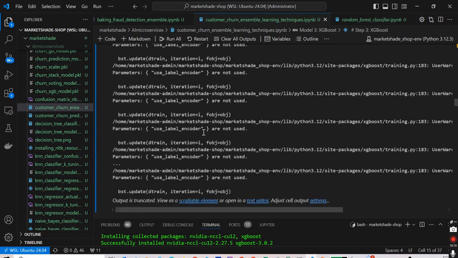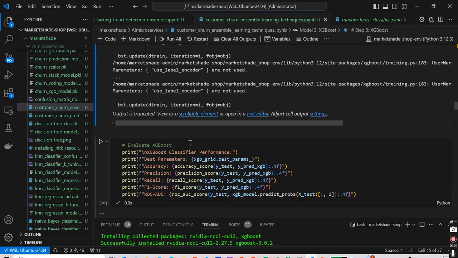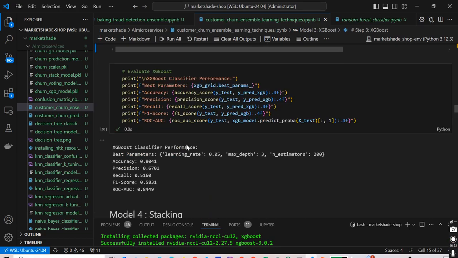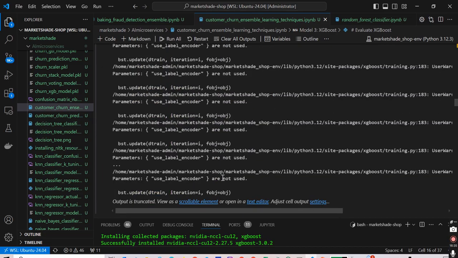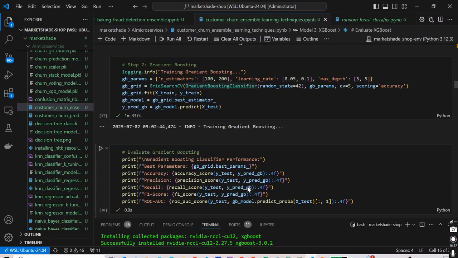Okay, I told you the warnings can be ignored. The best learning rate is 0.05, the maximum depth is 3, the number of estimators is 100, and the accuracy was 80.41. What is the accuracy for the other one?